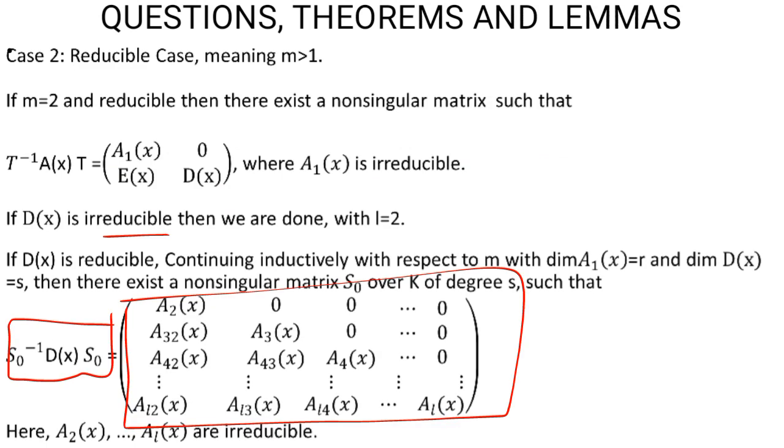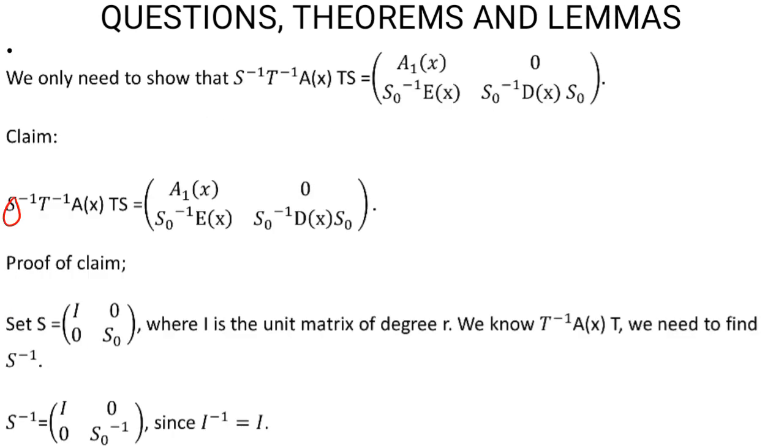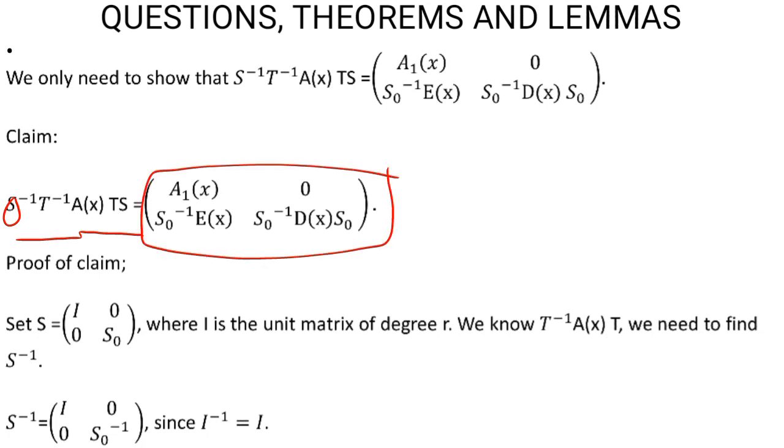So we have chosen what we want our D to look like in its reduced form. And then we claim that if we take S inverse T inverse AXTS, that will be equal to this. We began to prove that by setting S to be equal to this. That's because we already know T inverse AXT, but we didn't know S. So we set S to be this and see if it will work. We just assume the values. Over time, over practice, the persons that solved it discovered that this would work for S. But let's see if that would be true.